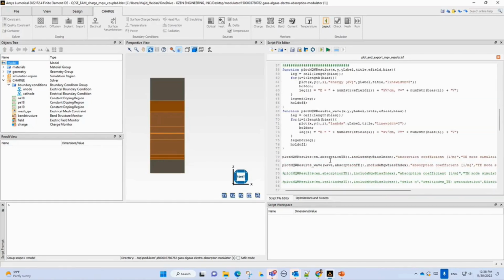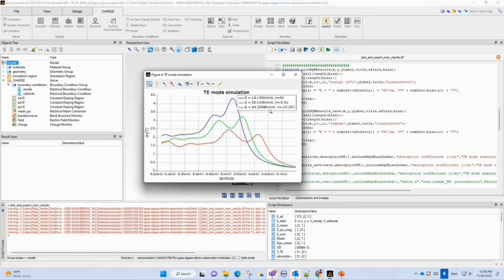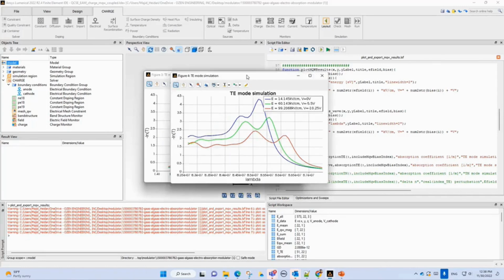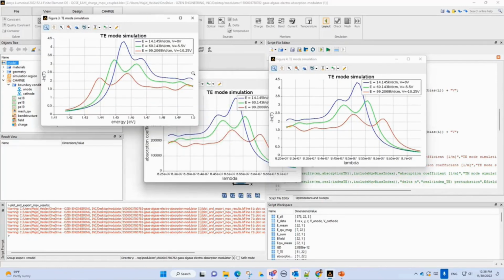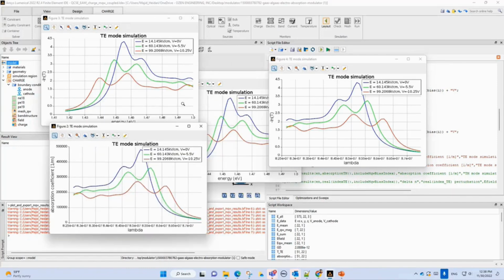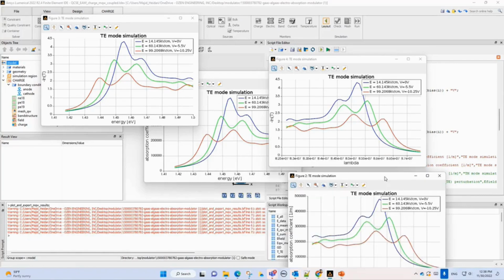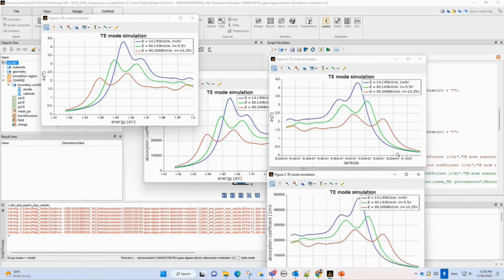I describe this in more detail in my YouTube videos, and you can follow it there. And after running the simulation, you can see, for different electrostatic fields, what's going on with the transmission and absorption. This is transmission versus lambda.